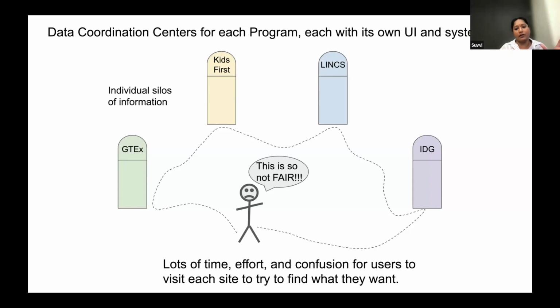so all the development is happening kind of siloed. And for an external user who wants to search for data, it is difficult because the person has to go to each and every data center and access their web portal to find the data of interest. So it's a lot of effort. It takes a lot of time, and sometimes it's confusing for an external user.